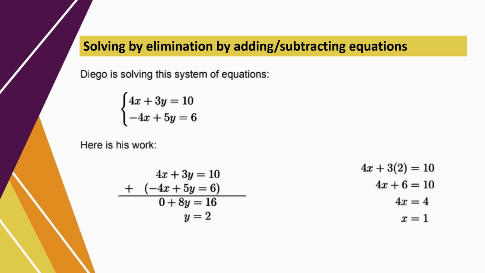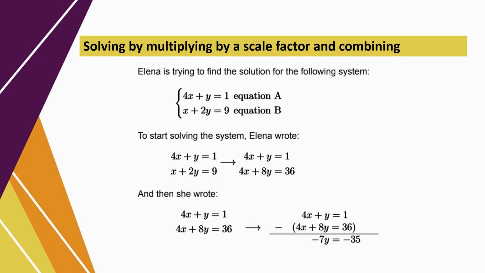Students first solve by combining the equations of the system by adding or subtracting the equations. The systems are intentionally designed to allow for elimination of one of the variables through addition or subtraction only. Next, students look at systems that require one of the equations to be multiplied by a factor before combining to eliminate a variable. This connects back to Unit 2, where students articulated the acceptable moves for producing equivalent equations.